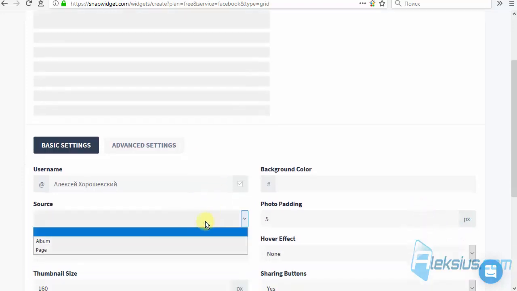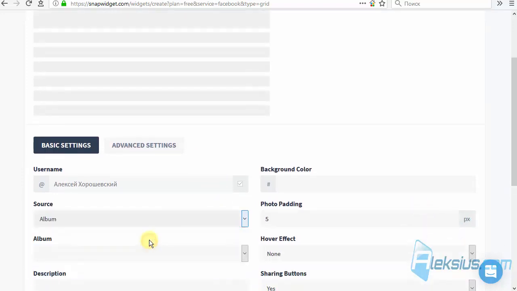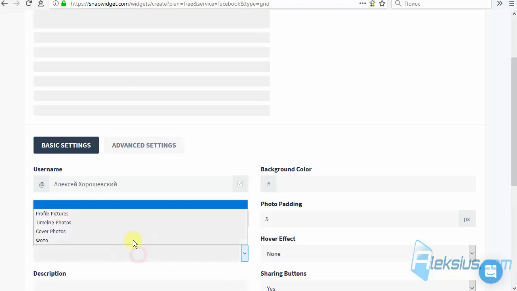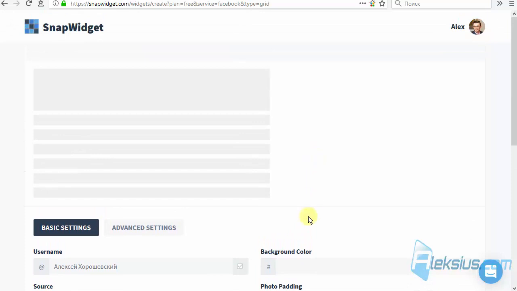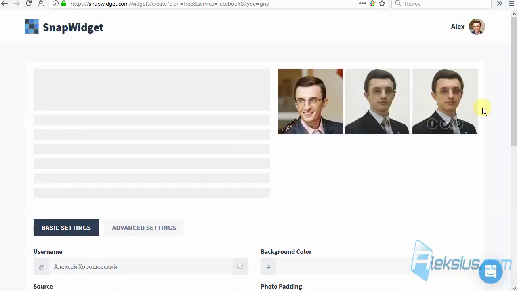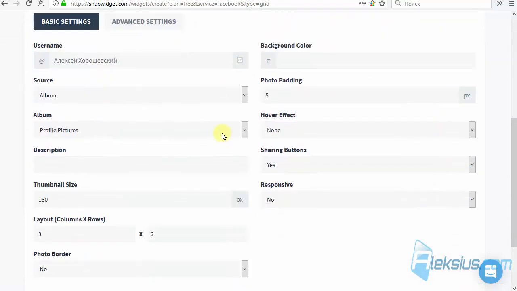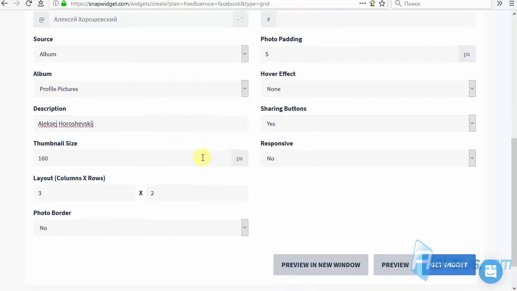Now we need to choose a source, for example, album, profile pictures. This is my profile pictures from Facebook. Let's leave it like this. Let's add some description.